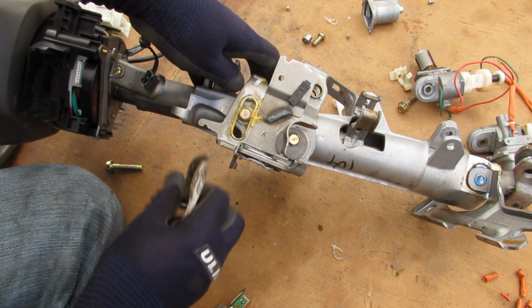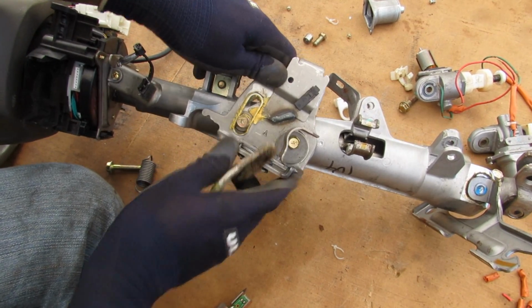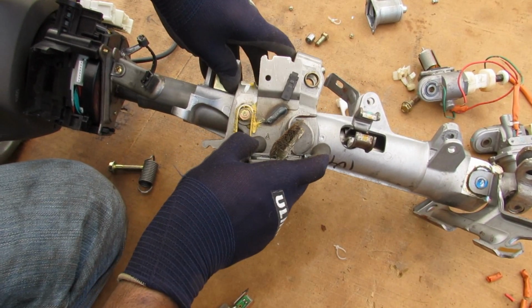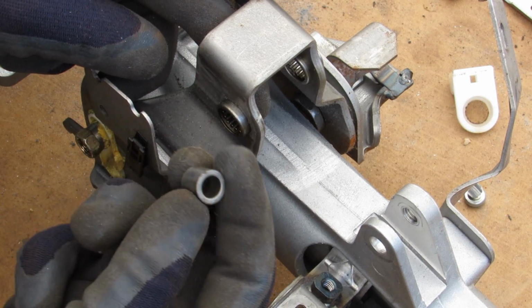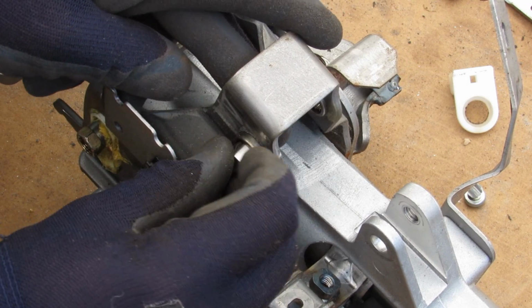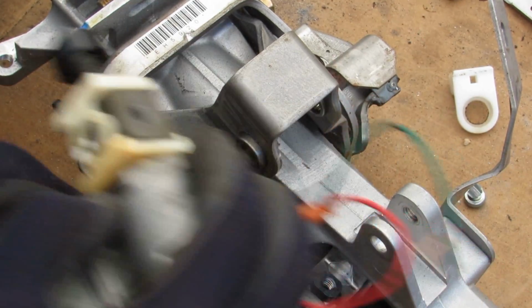Now with that spring removed, we can see the tilt action of the steering wheel here. And it basically pivots about this point over here, but it's also double jointed and pivots about this point over here. So that's how you're able to get a very wide range of motion as this point here that's fixed to the frame moves up and down relative to that steering column. Now these sleeves are actually bushings that sit inside of here. There's actually needle bearings inside of this little socket over here to allow this to rotate. That's because inside of here it has to rotate as it pushes, otherwise it's going to bind up.